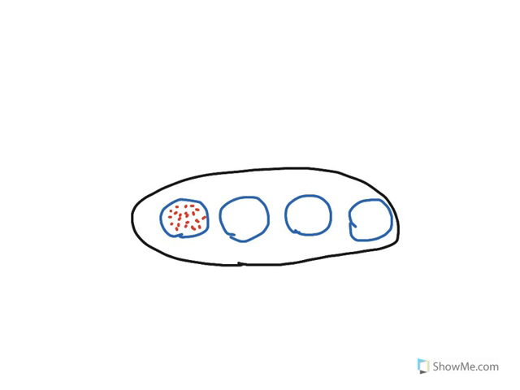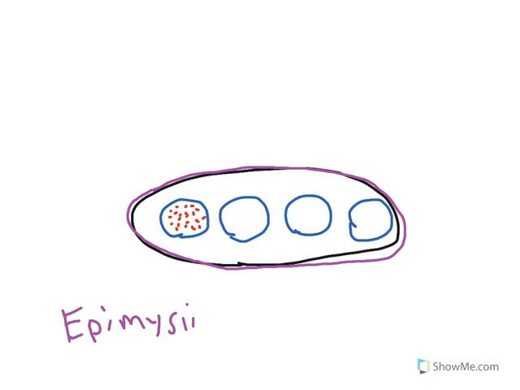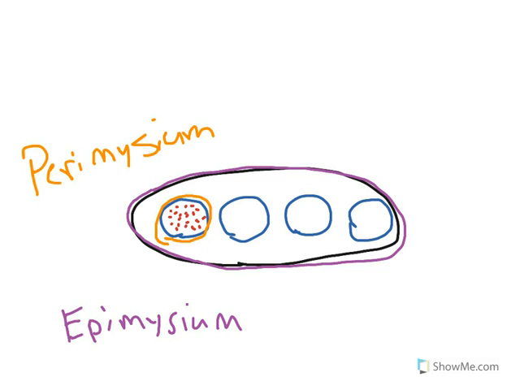And if we take this guy, we begin with the outer layer of a muscle. A whole muscle is surrounded by epimysium, and that is the collagenous outer layer. In orange, I'm going to draw around my fascicles perimysium, around individual fascicles. And then in green, I'm just going to draw a circle around one of these.